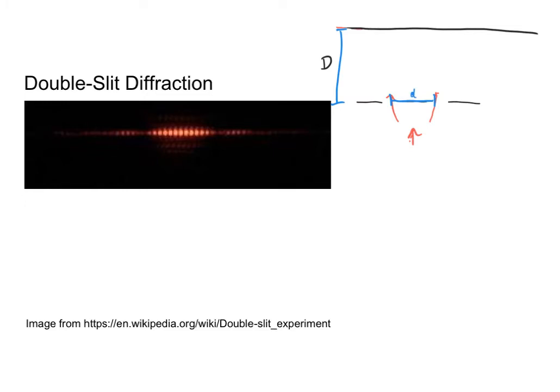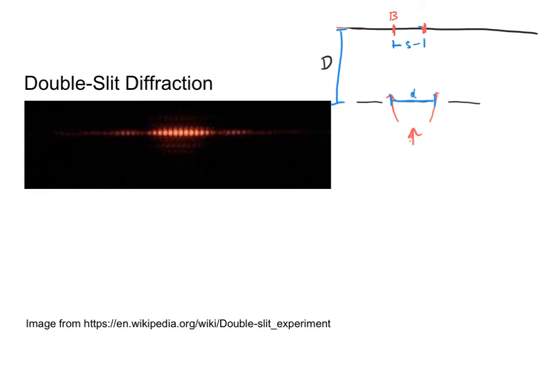So what we want to do is figure out the distance between our first central bright spot, because we are again going to have that same central bright spot, which you can see here in our image. We want to figure out the distance between the central bright spot and the next bright spot over, which we're going to call B. Now that distance between them, we're going to call S.